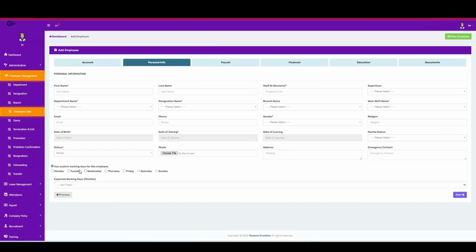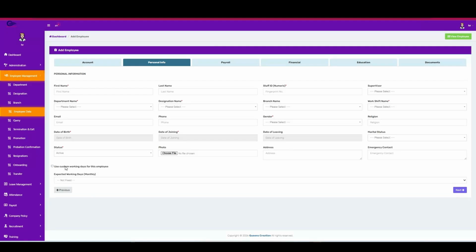Now, if the employee works on custom days, that is not fixed, that is, they can work any day of the week. Either they come on Monday, they come on Friday, or the following week they come Tuesday and Thursday. That work day is not fixed.